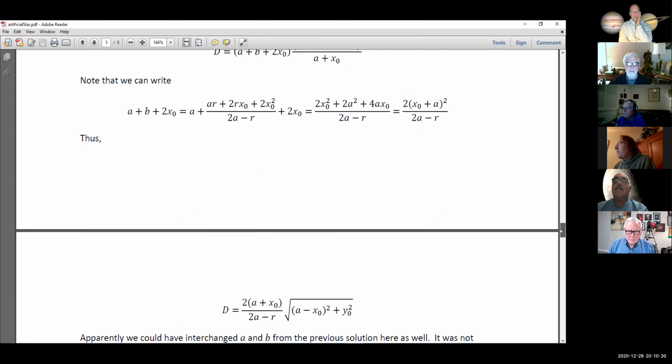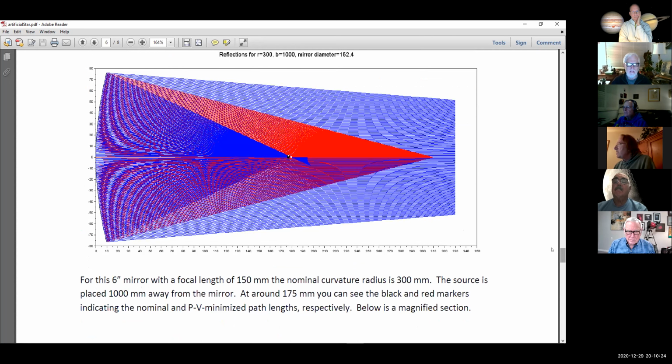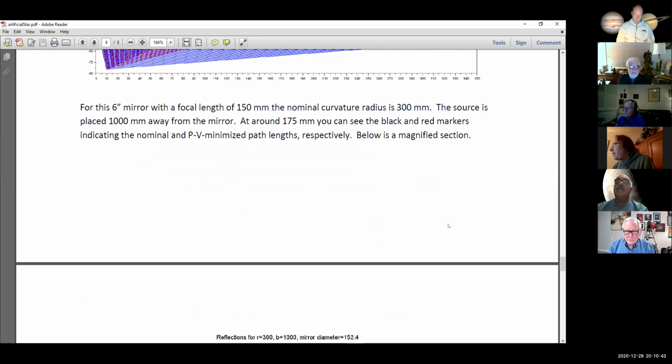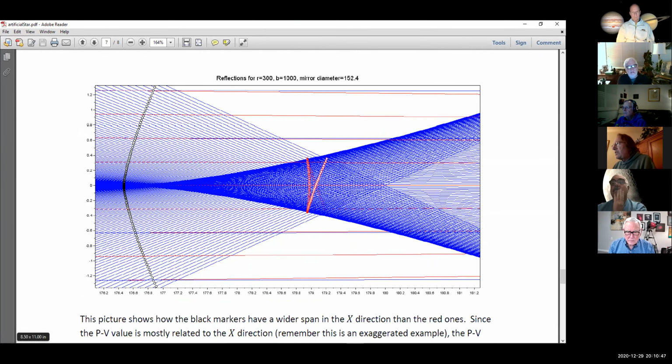But if you zoom in, because I've got better pictures here, this is also a fairly unrealistic case. It's a lot of curvature, but it does illustrate the point. I sent 200 rays here, and you can see some dots in the middle. If we zoom in to that area, what you see looks like this. These black markers correspond to the total path length of the nominal ray that goes through the x-axis. If you do the math, going from A and getting reflected into B, you will end up here, and all the other rays have a path length equal to that one.